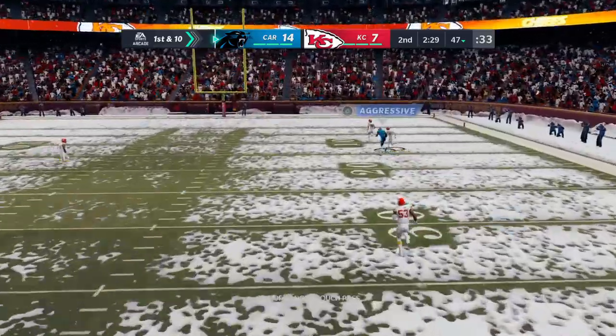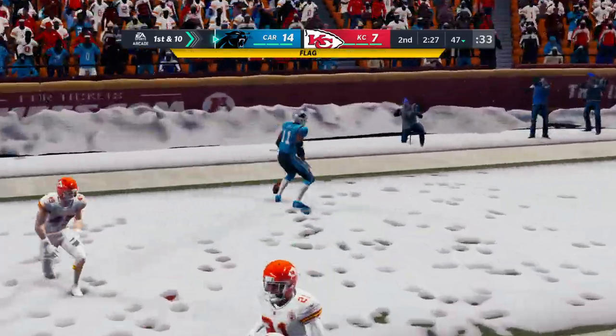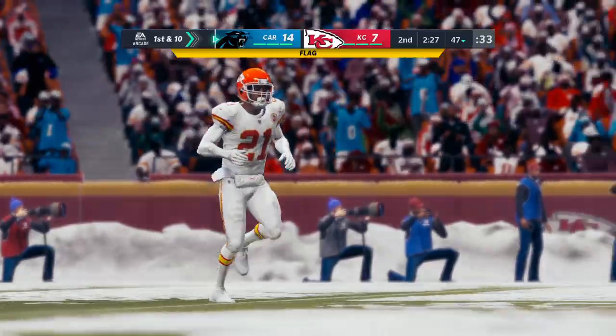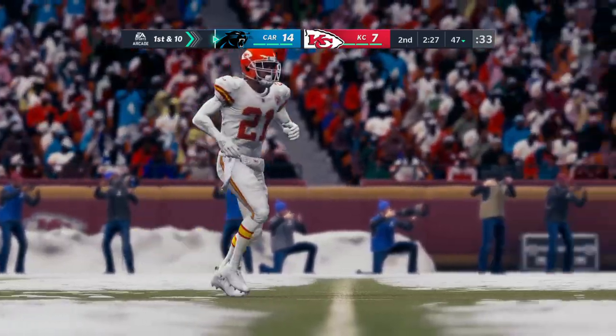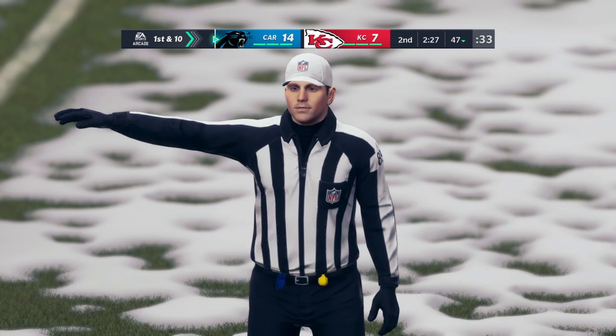Looking downfield for Jones. And he'll take this into the end zone. Now, hold on here. We do have a flag down. So let's see what this is about. Pass interference. Defense.